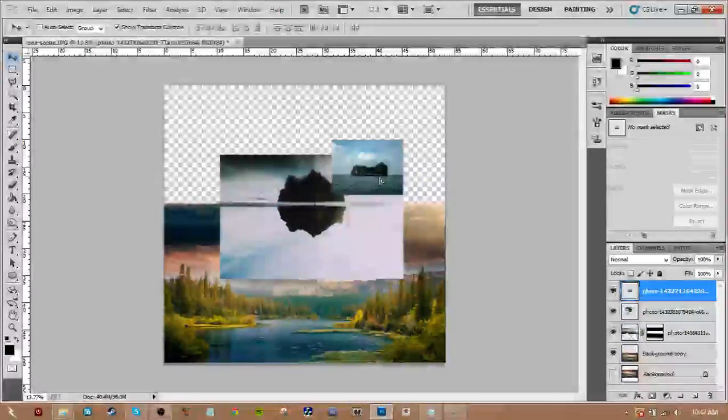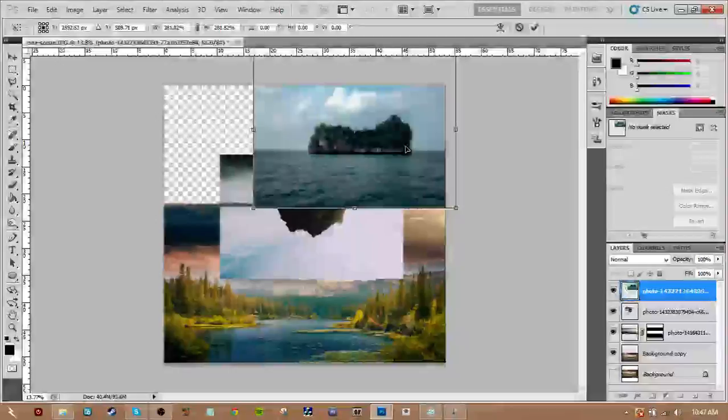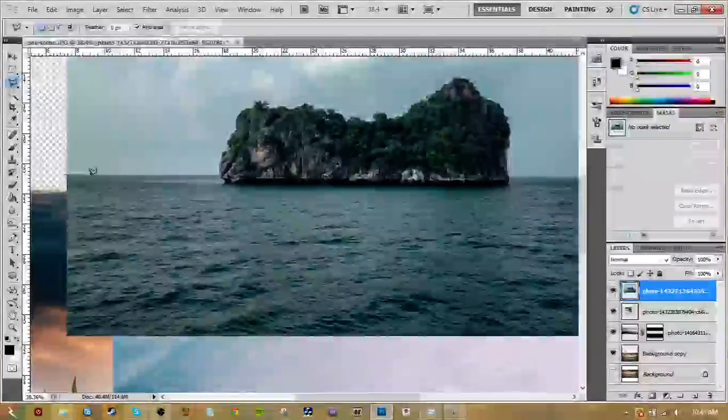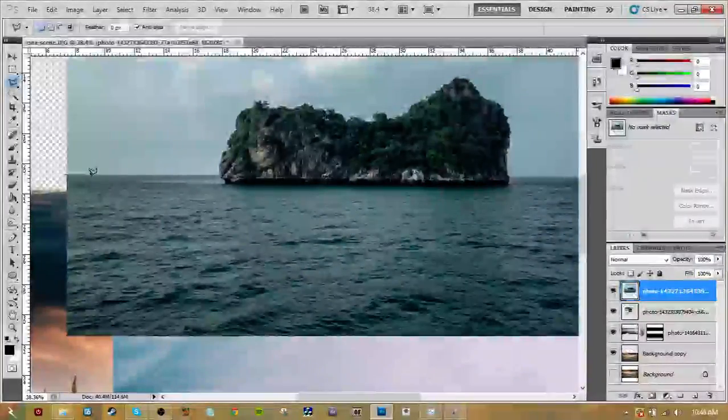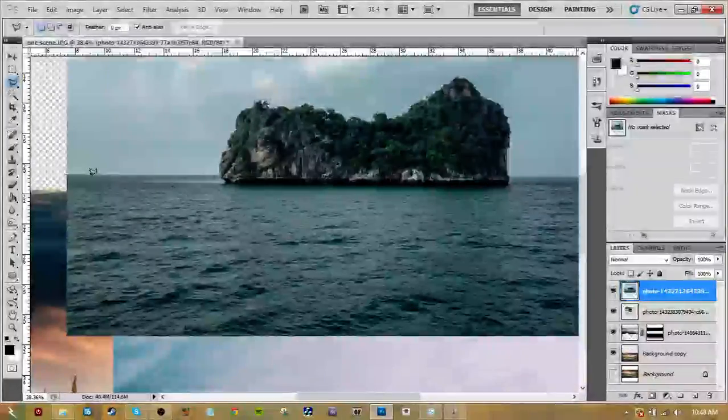I guess just by watching you know what I'm thinking here. Okay, so I've actually practiced masking out this particular image multiple times. This is only going to be a rough mask for now.